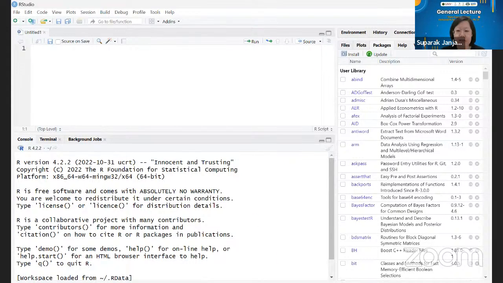And if I switch to the PowerPoint slide, can you see my PowerPoint slides, or is it still on RStudio? Anyone see my PowerPoint slides, or is it still on the R program?